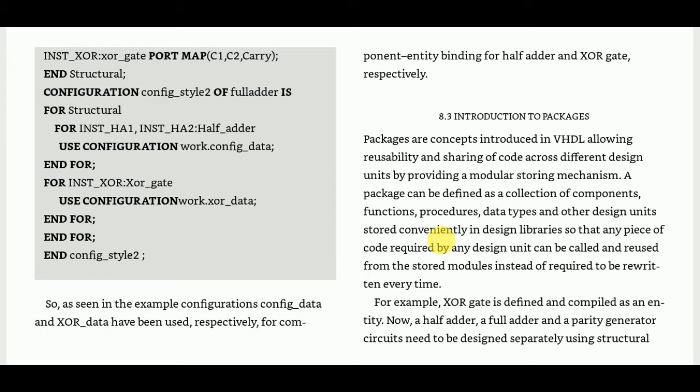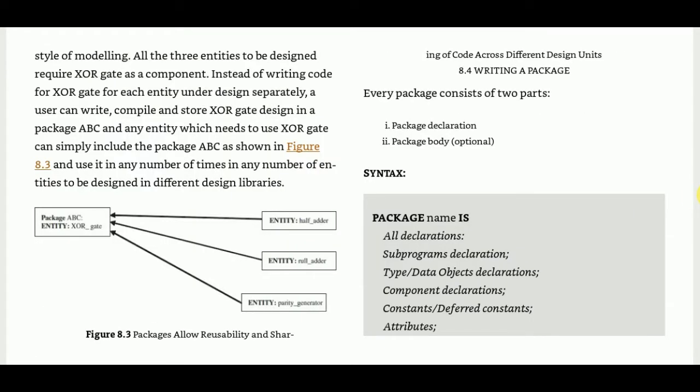For example, XOR gate is defined and compiled as an entity. Now, a half adder, a full adder, and a parity generator circuits need to be designed separately using structural style of modeling. All the three entities to be designed require XOR gate as a component.